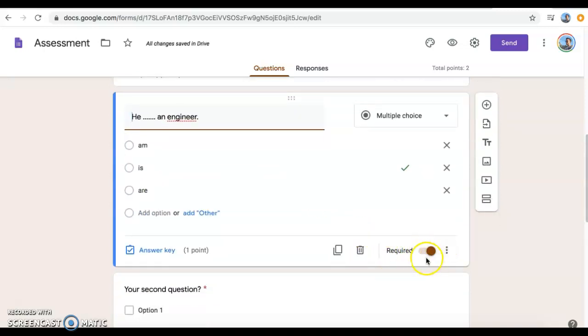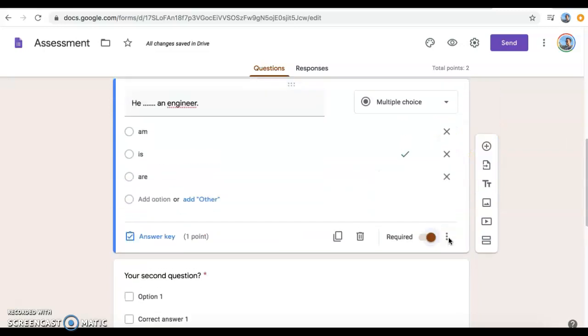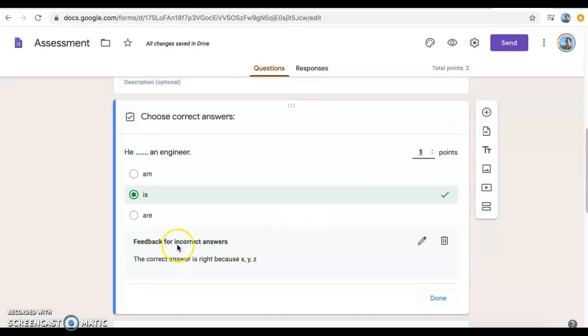This is a required question, so this is set on the right, and then we continue with the next question. Also for the answer key, you can add points for that question. If they do it correctly, they get 1 point or 2 points or 5 points.